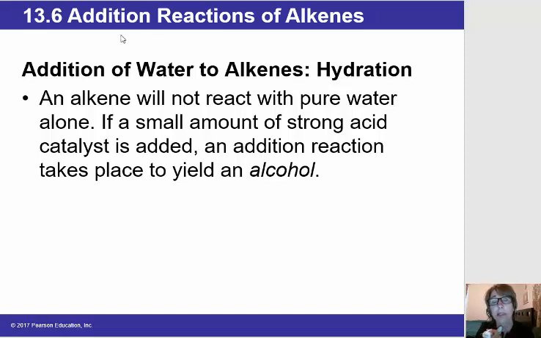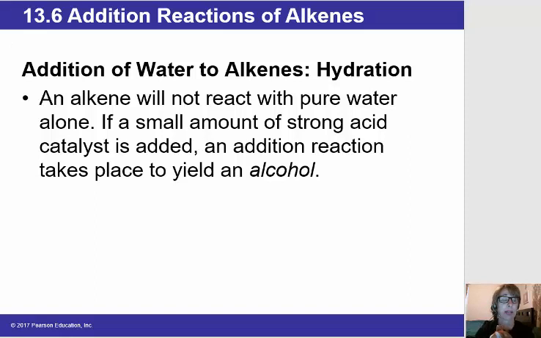So let's look at the last type of addition reaction that we're going to look at in chapter 13, which is addition of water to alkenes. Now water we know is polar and alkenes are nonpolar. So to get a reaction between this polar water and this nonpolar alkene, we have to add a catalyst.